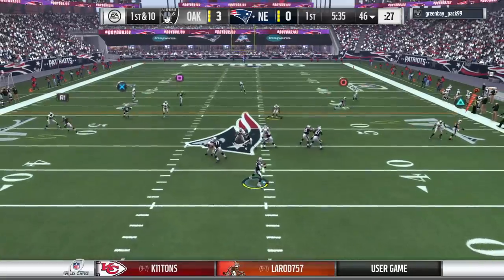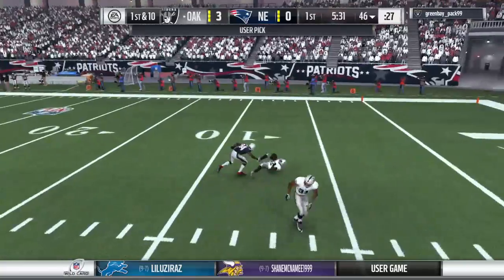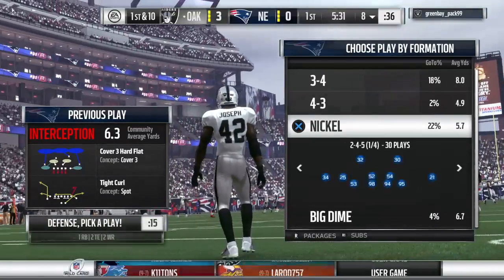Throwing on 1st down is Brady. He's going to air one out, looking for Cooks, and it's intercepted. A great read, and it's picked off. And a big turnover there as his guys will get the football back.